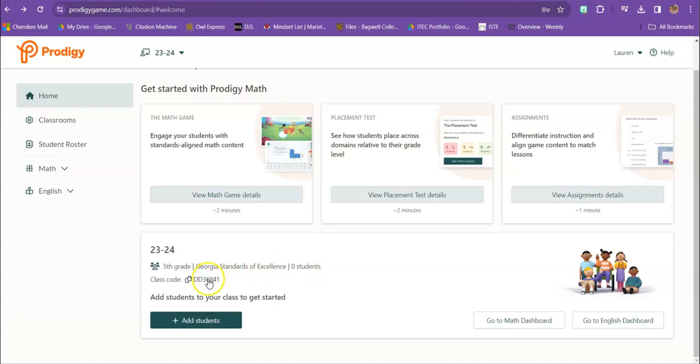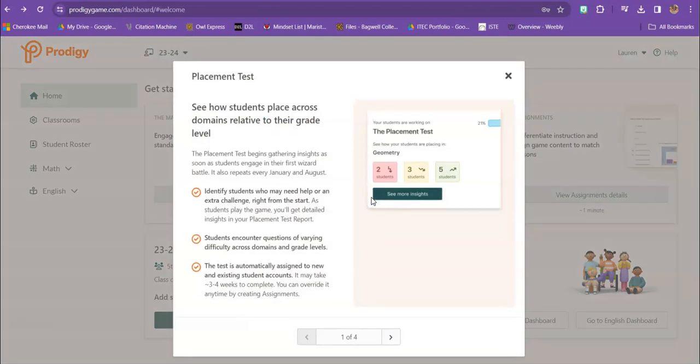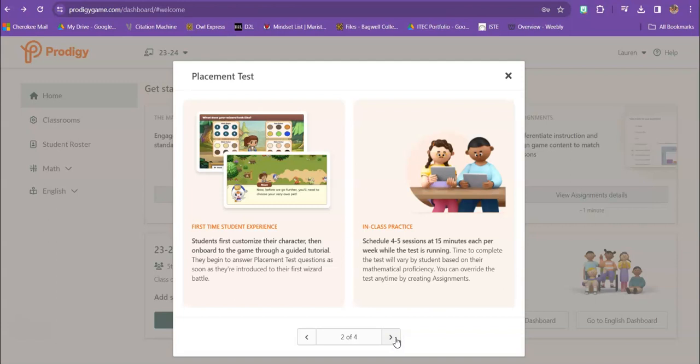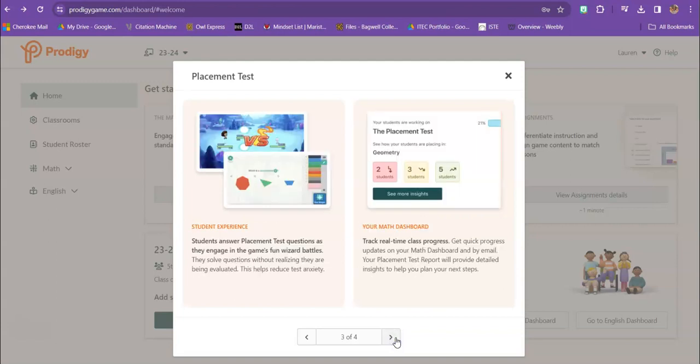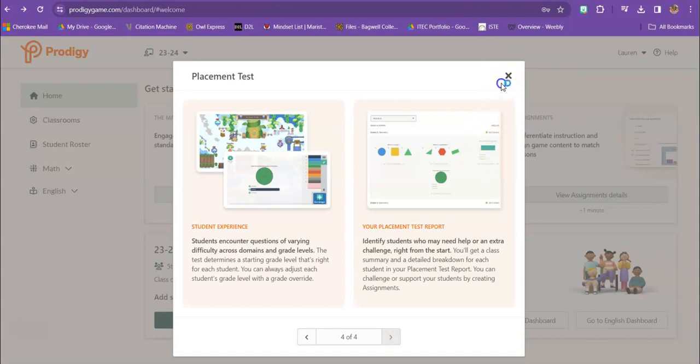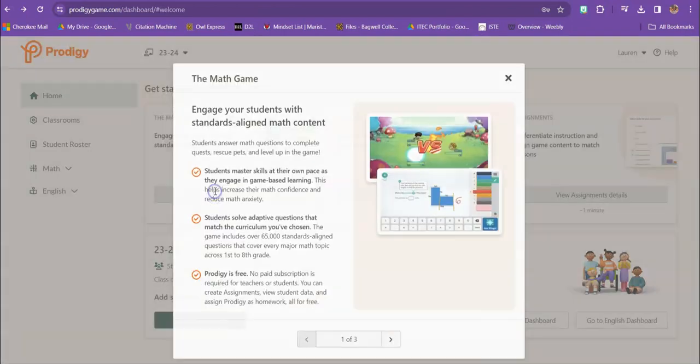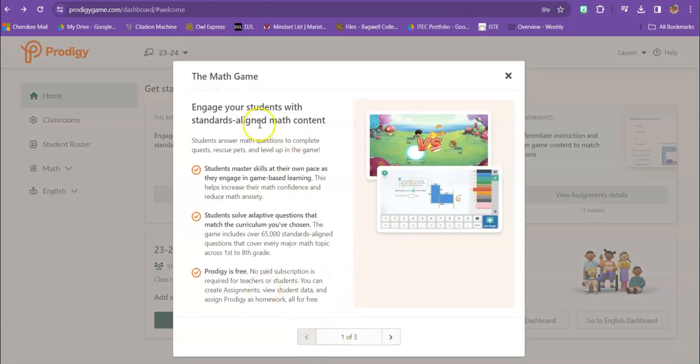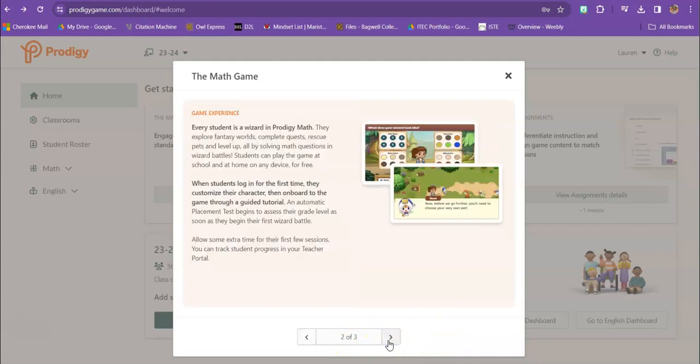And then I can create my whole class and either give them a class code or import them myself. So while looking through this, you can give them this placement test. And it's really helpful. It provides fantastic data. And as you can see, it's super engaging for the kids. And another thing I liked was that these math games, first off, it's free, which is fantastic. Your district does not need to buy any type of subscription, okay, but they master the skills at their own pace and they solve adaptive questions. I love that they're using adaptive questions and they're making math fun.